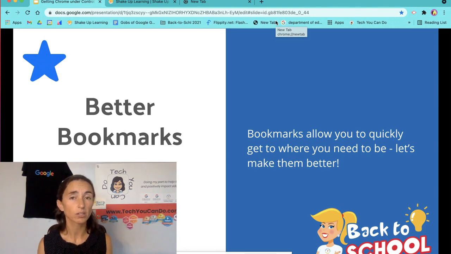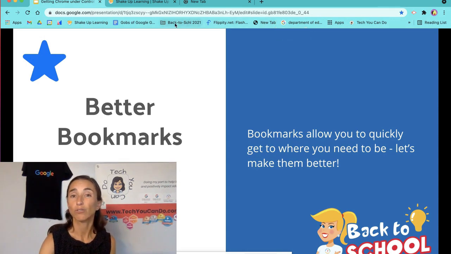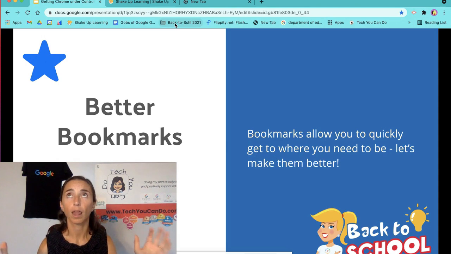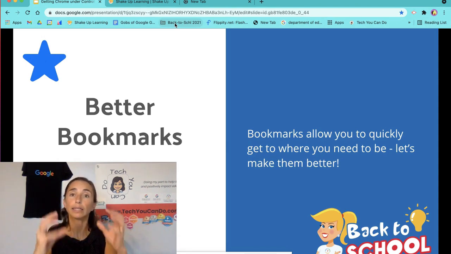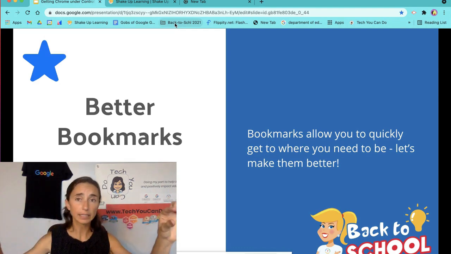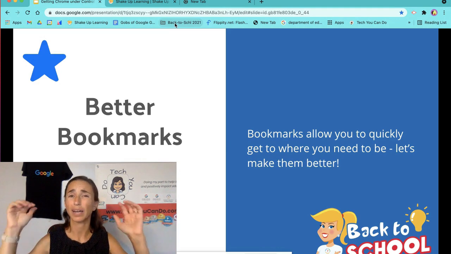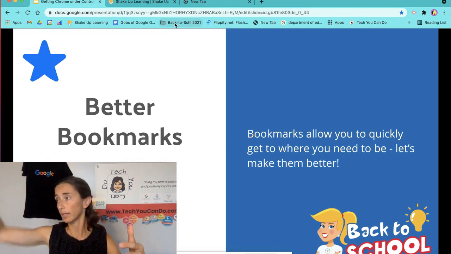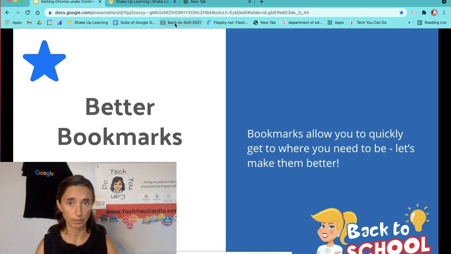Now, if you notice anything else on my bookmarks bar that maybe you might find helpful, do you see the little folder? That's right. You can make folders on your bookmarks bar. Love it. Super excited when I found this out because I can make collections then inside that folder. They're very easy to access because they're on my bookmarks bar and I can see them. It's not the side navigation down into no man's land.